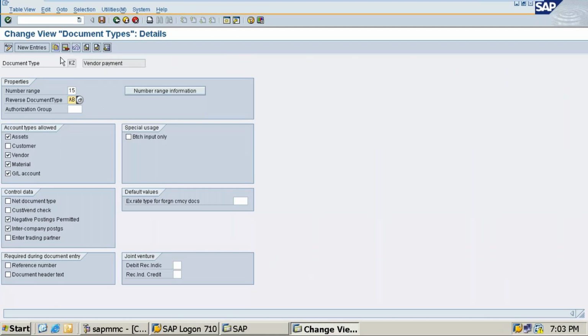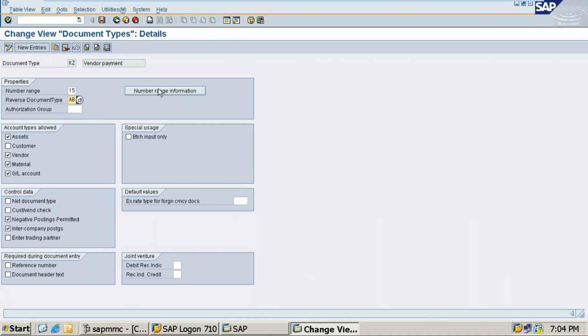You can do it here. Reverse document type AB for all three: KA, KR, KZ, all three. Remember that. Then click on number range information. I forgot to change that earlier. So you can write reverse document types always AB. AB stands for accounting document. Understood, students? You can rectify this.